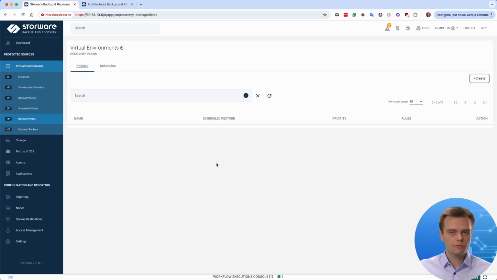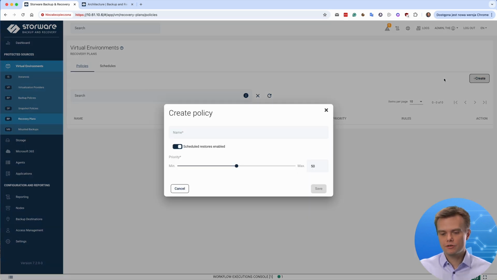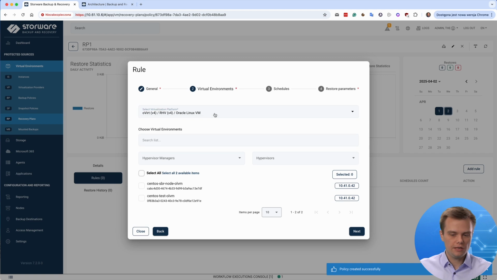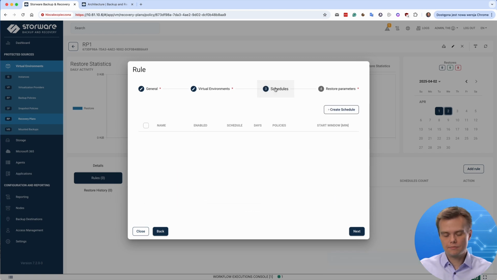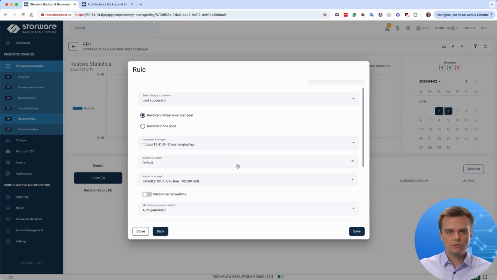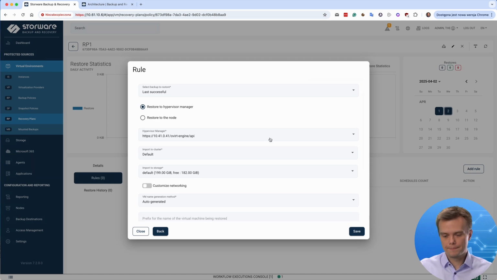Recovery plans, that's the place where you are able to create a batch plan for recovery, like let's say recovery plan 1, and create rules. Those work slightly differently because my rules have to be aligned with the type of the hypervisor, but other than that it's pretty much the same, so you can optionally in this case assign schedules, but the restore parameters are quite similar to those that you have already seen in the restore window, with the exception that those are sort of mapping based, so you just map this network to the other network and so on.